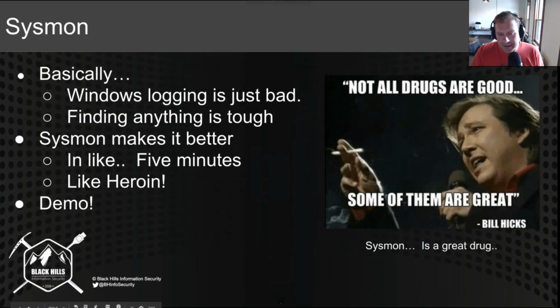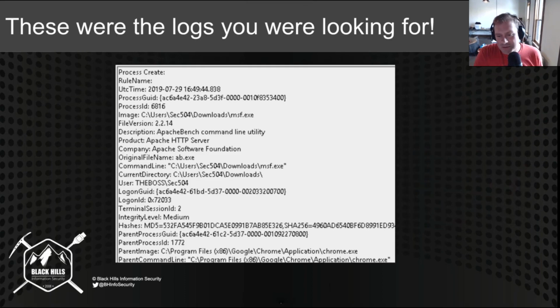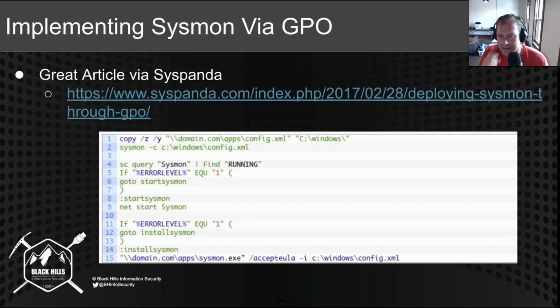All right, so I had some backup slides for the malware that was actually executed. We have that there, so you can see what it looks like. So let's talk about implementing it. And I think that this also works really well when we're discussing how to work on the upgrades and updating it, right? So there's a great blog post by Syspanda that goes through a tremendous amount of detail on how to actually set it up in Active Directory and push it out to all of your different computer systems by using scheduled tasks.